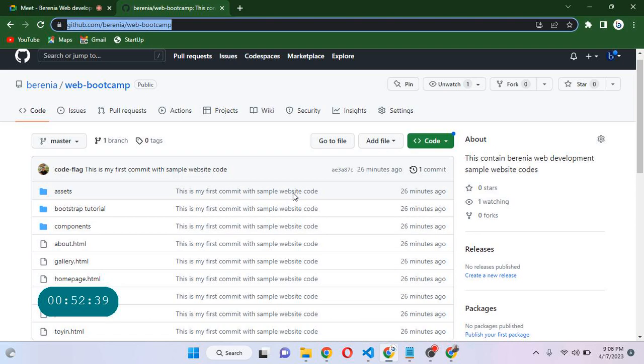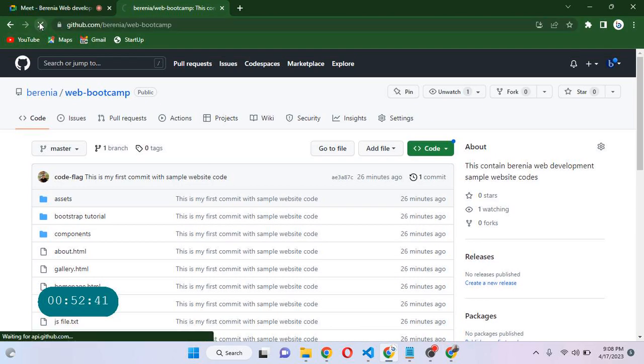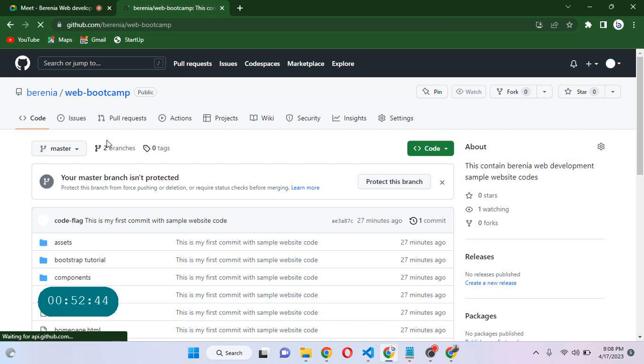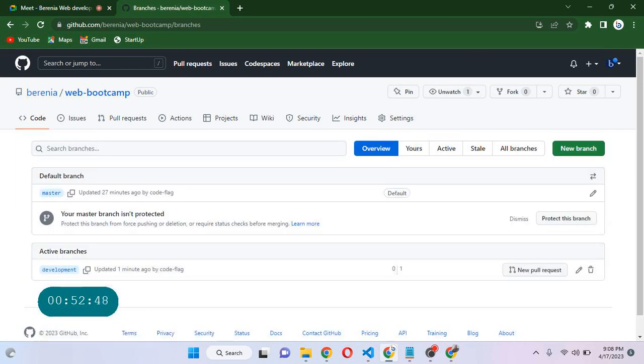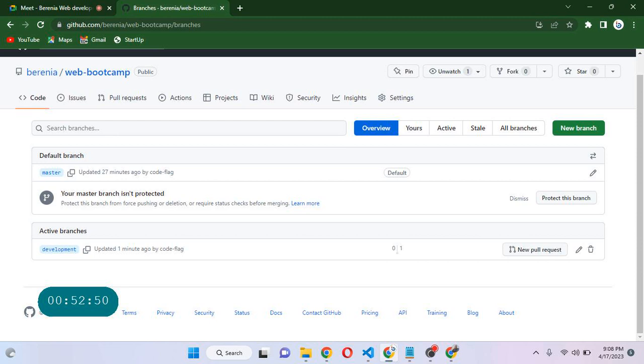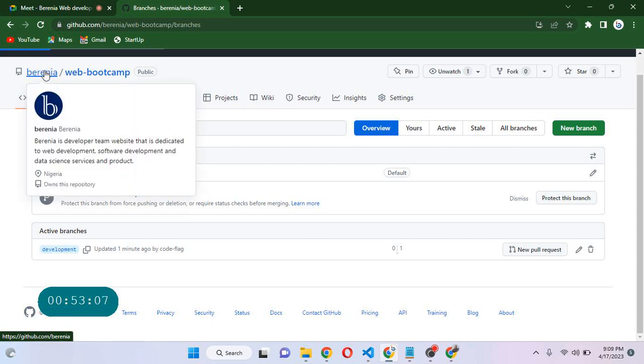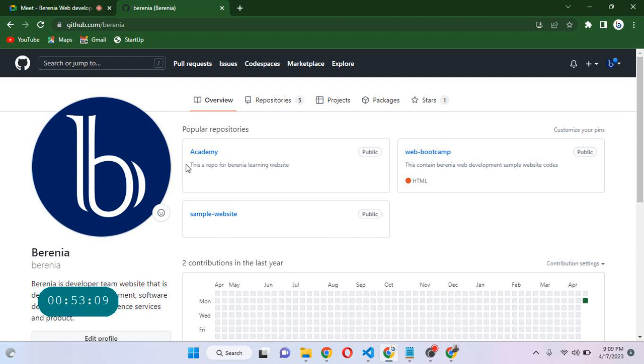Let's go back to our repo. Okay, as another user now, I want to check out. Let me refresh this page. You can see this one is now showing how many branches? 2 branches. Let's click on this. So we now have 2 branches, and the first one is the default one, which is the master branch. That's our default branch. I will not be talking about the protection yet. And the second one here, can you see that? Development branch.